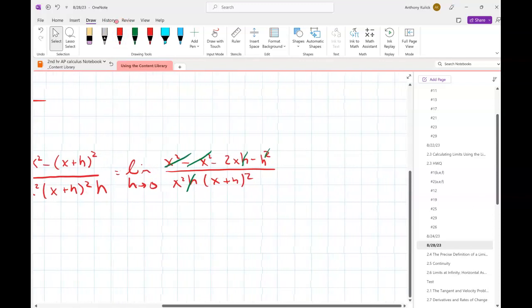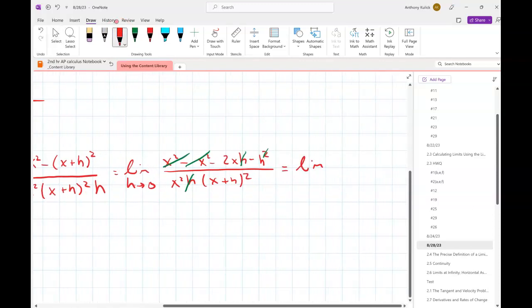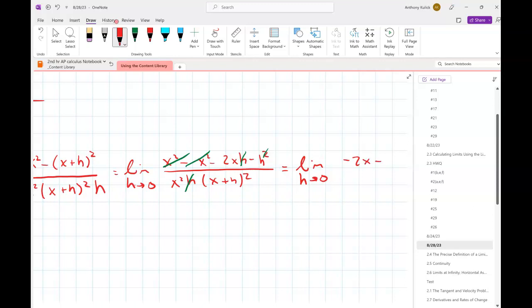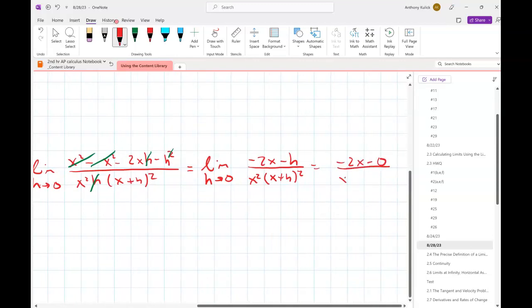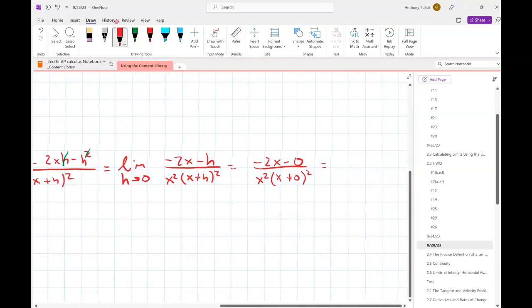And that's great because at this point, once I've done that, if I were to try to do a direct substitution, I no longer get an indeterminate thing. So now I can direct substitute because I no longer get 0 over 0. Oops, that's supposed to be x. So that just becomes negative 2x over x cubed.